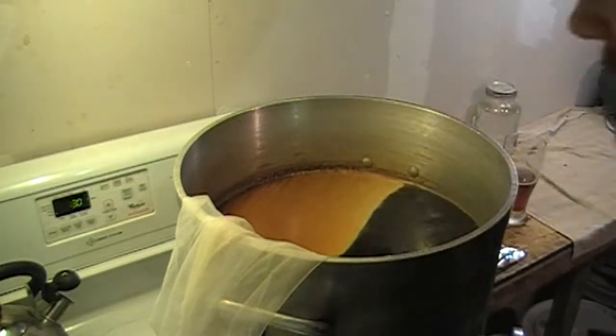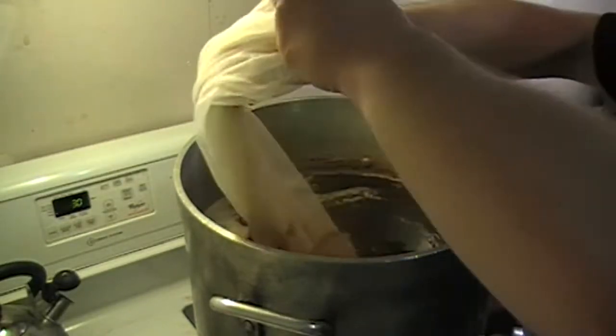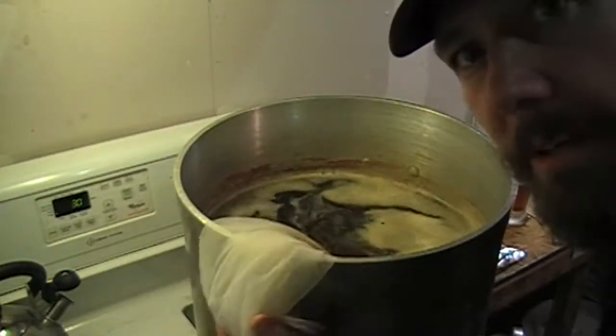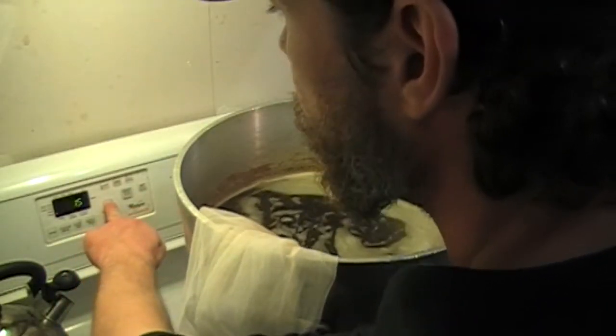Okay guys, here we go with the next hop addition. This is 1 ounce of Cascade at 30 minutes. Now I'm going to set the timer for 15 minutes, so when I come back, I can add my wort chiller.